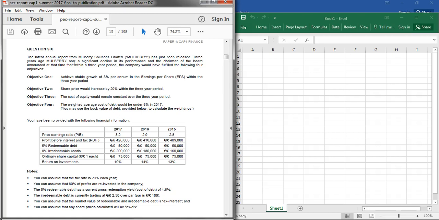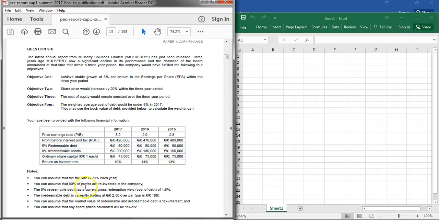So what this is really examining is an applied concept of ratios, be it using price earnings, using earnings per share, and your cost of capital, using cost of equity and cost of debt. You wouldn't have seen this before. Usually we're asked a very isolated ratios question, or a very isolated WACC question, of which cost of equity and cost of debt is part of it. But here it's a lot more applied, that you have to use the information given to figure out what they're asking me to do.